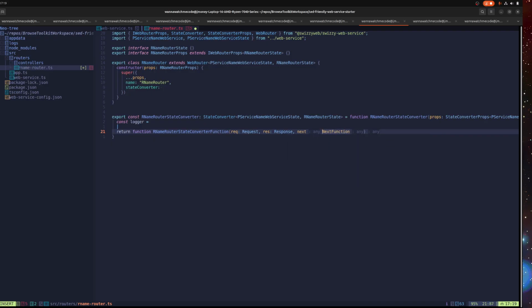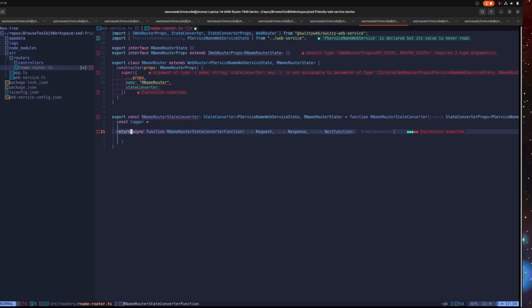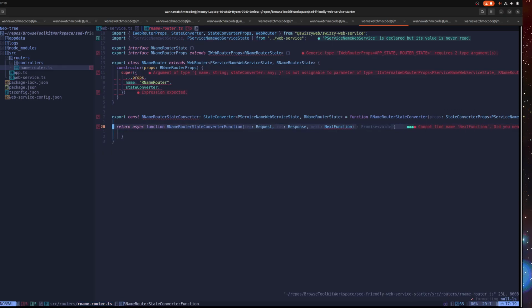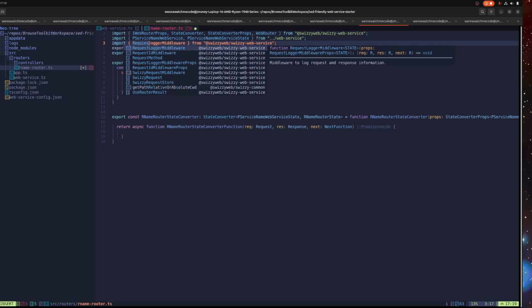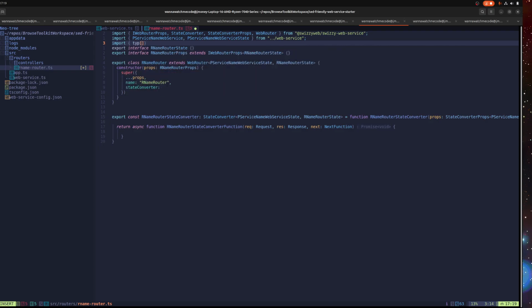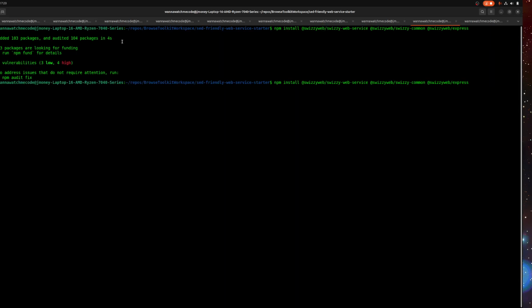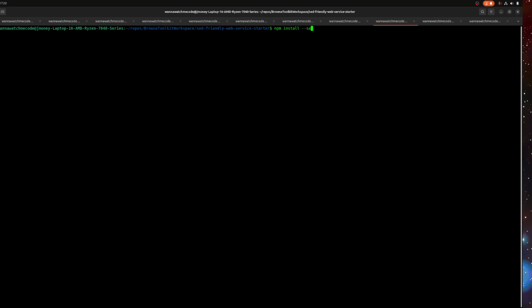Okay, it's missing function. And then we'll go up here, import request type, response type, next function from Fuzzy Webs express. npm install --save Fuzzy Webs express.